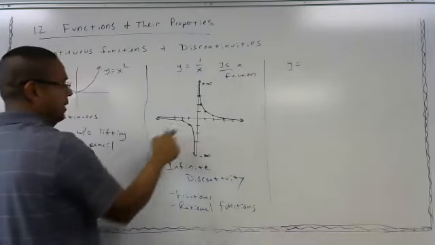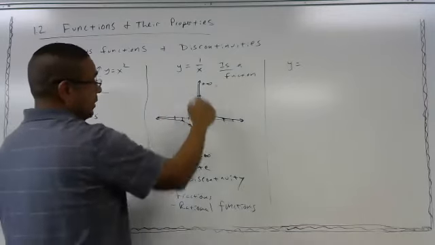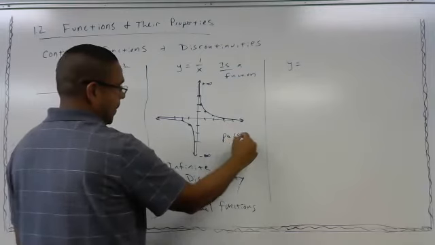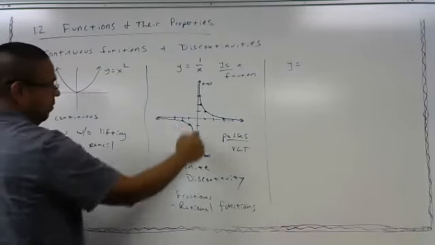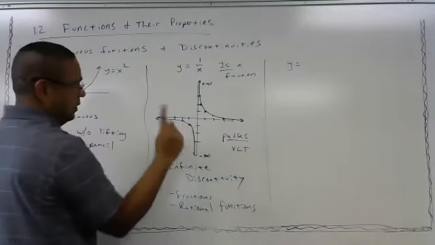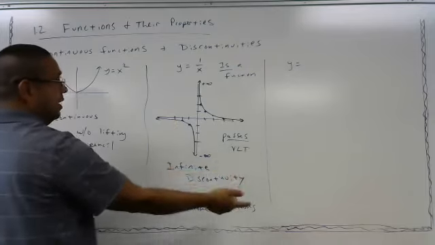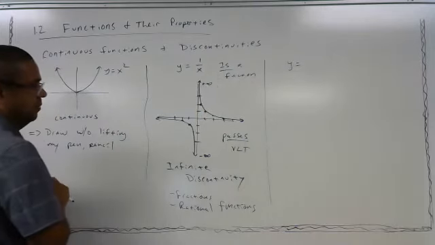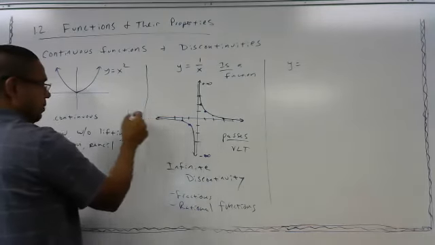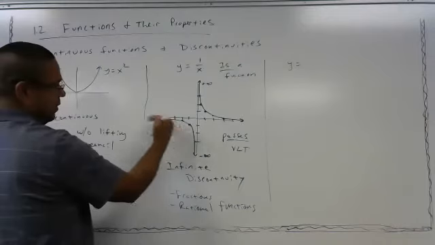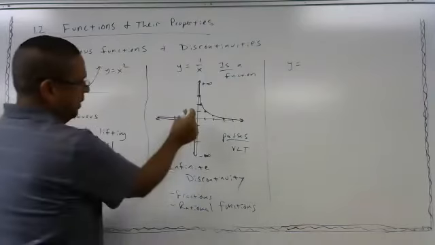This is a function because every x only has one y, right? It passes the vertical line test. If you were to draw a vertical line anywhere, it only touches the function one time. So because it passes the vertical line test, there's only one y for every x. Even though this follows that asymptote, it still has some curvature to it. It's always going to be curved down. This one's always going to be curved this way. It'll be very tiny, but it's there.